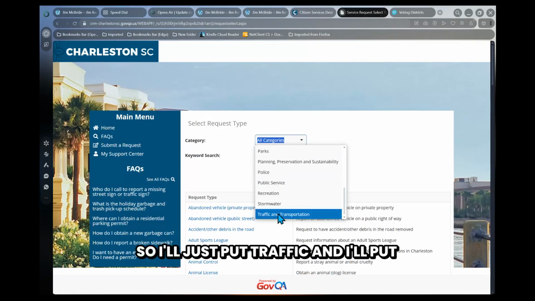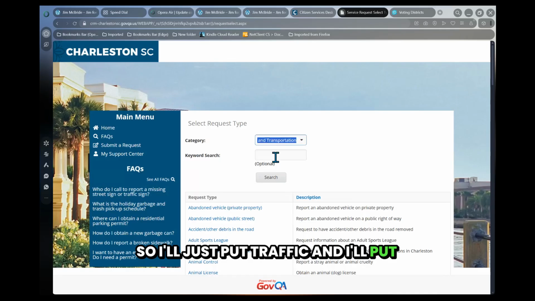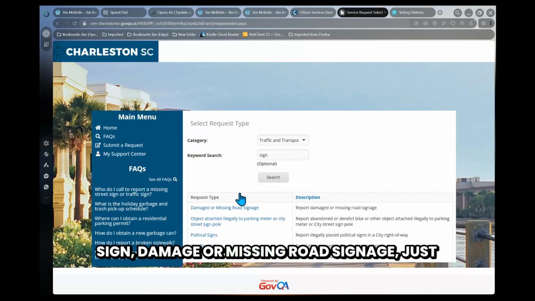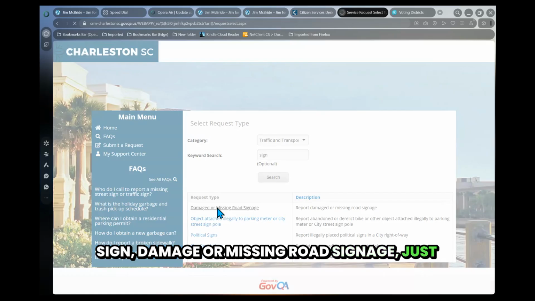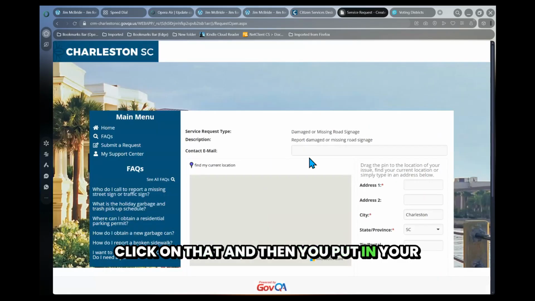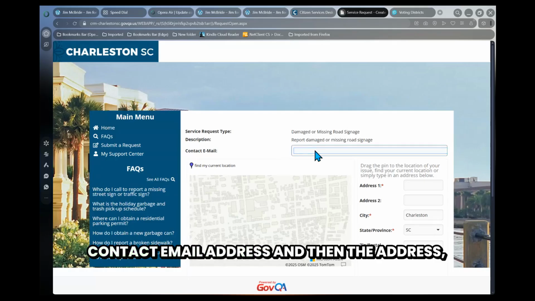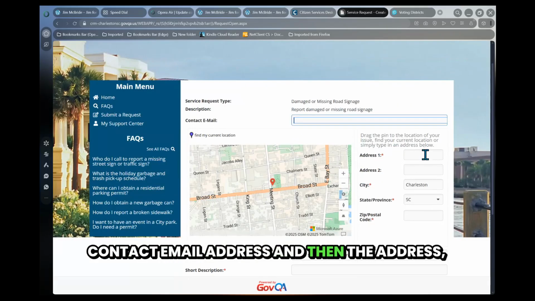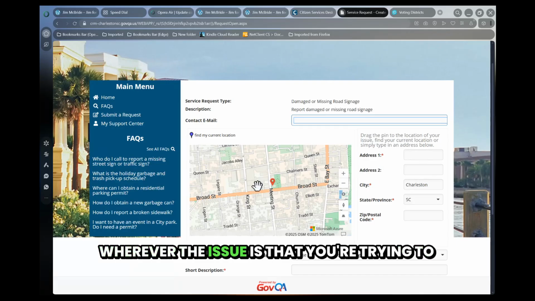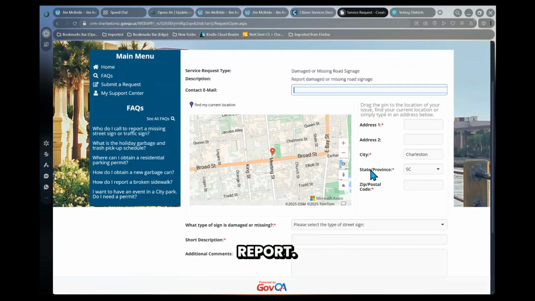So I'll just put traffic, and I'll put sign. Let's see what comes up, like a road sign, damage or missing road signage, just a random example. Click on that, and then you put in your contact email address, and then the address, either your address or the address of wherever the issue is that you're trying to report.